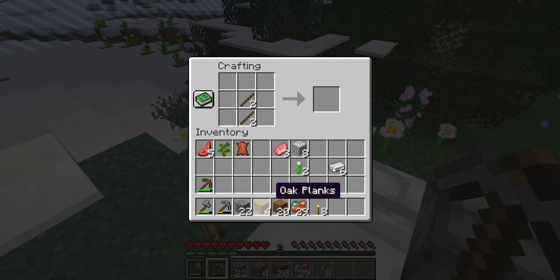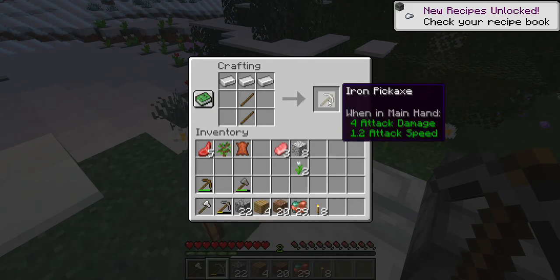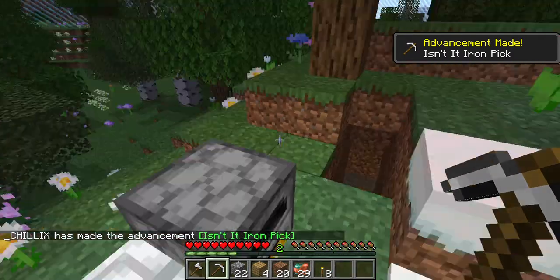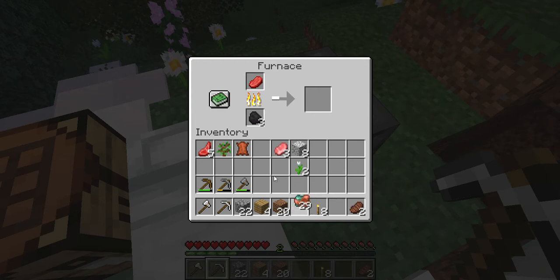Okay, we got a weapon. 9 attack damage. Nice. And then our pickaxe. And now we are set. We have food. We have iron. Now, really all we need is a house, diamonds, and then we got this. We got this.